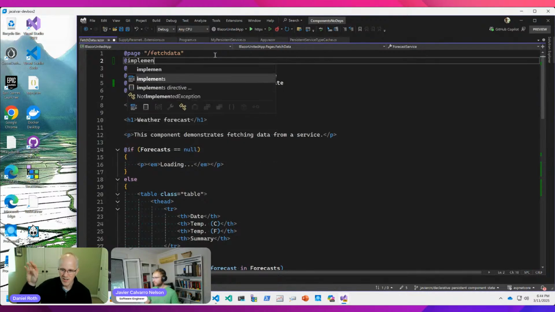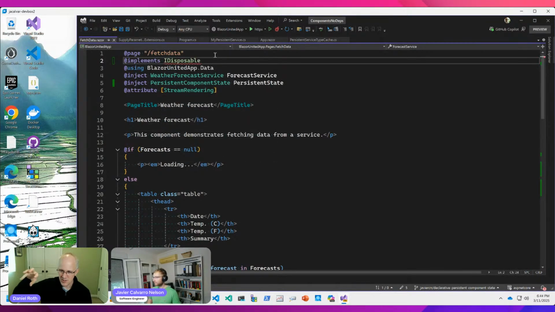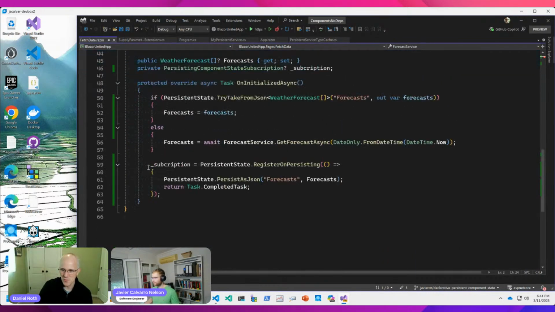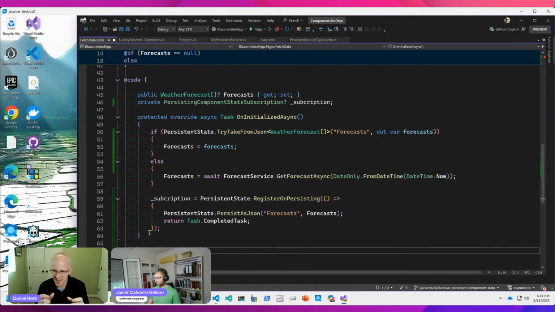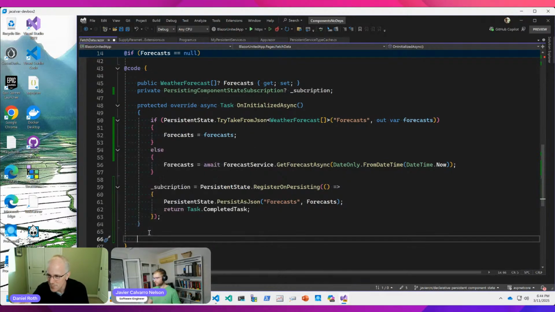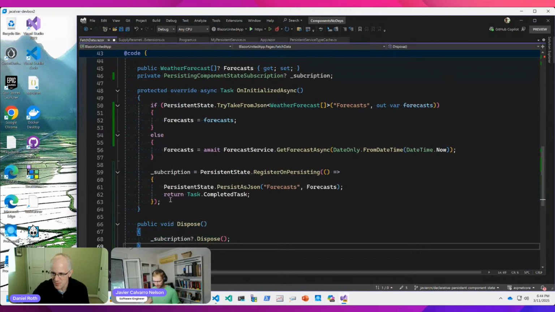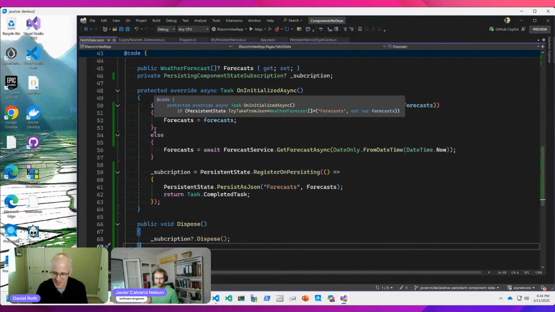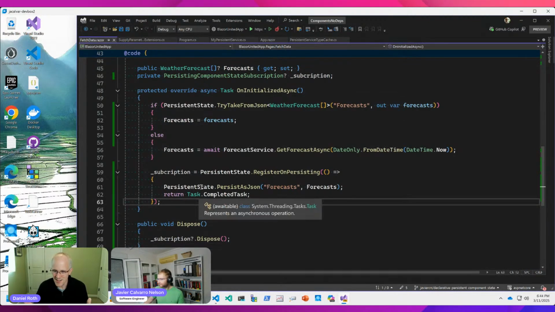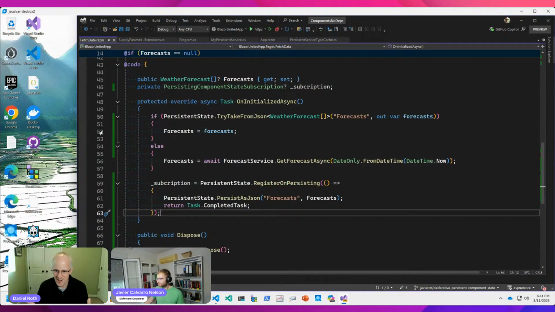But what this does, right? This will take the state that you capture during pre-rendering, and it will save it as a JSON blob in the HTML. The initial HTML delivered in the response will have a chunk of state in it. That's the persisting part, the register on persisting part that you added at the end. That's actually the thing that's saving state. And then the other part that's doing the try take from JSON is when you're interactive rendering, it will look to see, well, is there already some state here I can use? And it will just read it out of the page and use it instead of doing a web API request or a database or whatever it's doing to actually initialize that state.